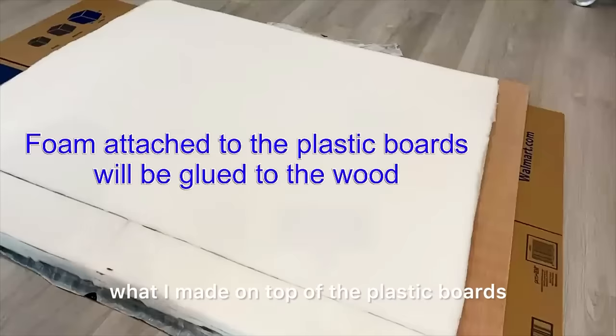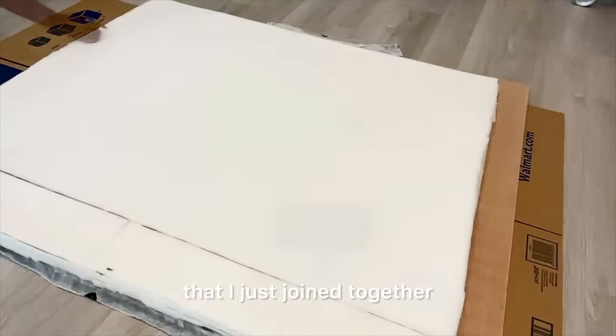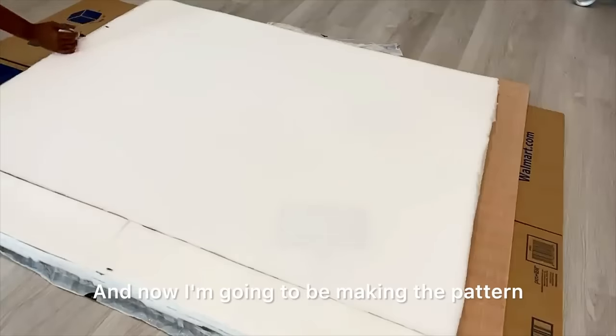Now I'm gonna be taking what I made on top of the plastic boards and glue it on top of the wooden boards that I just joined together. And now I'm gonna be making the pattern.